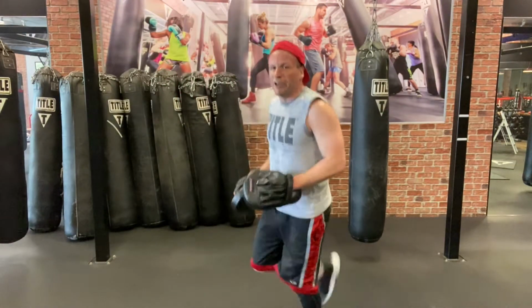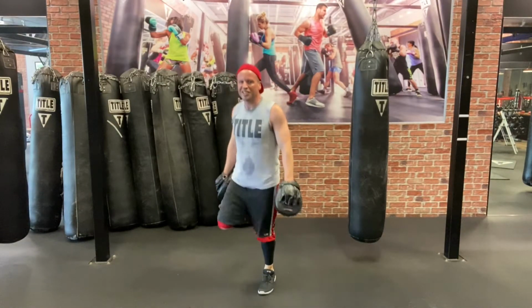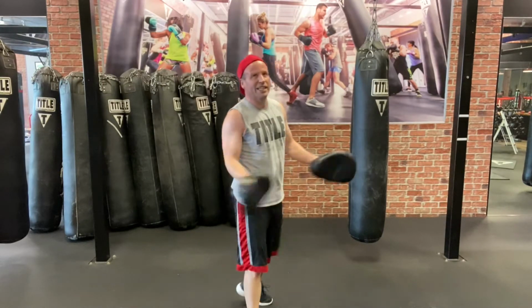3, 2, 1. Hot lava butt kickers. Kick those heels up nice and fast. Don't linger on the ground. As soon as those toes touch, they just bounce right back up. Come on. You can kick your hands back there. Good job. Everybody, keep going.